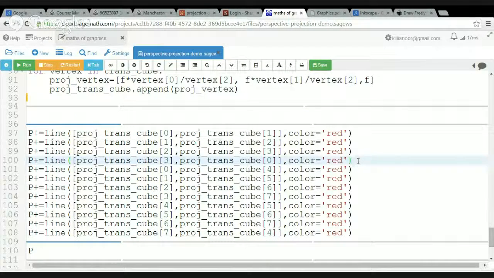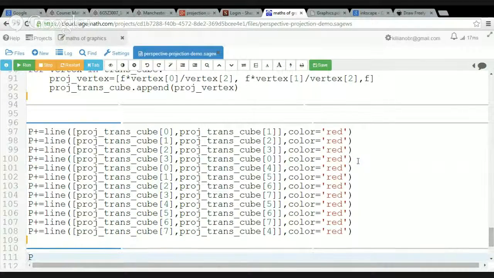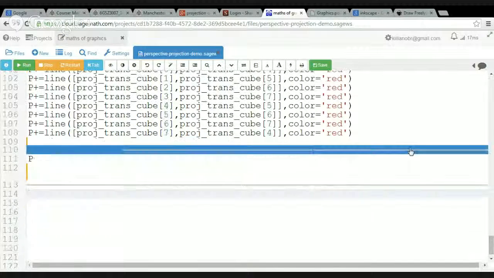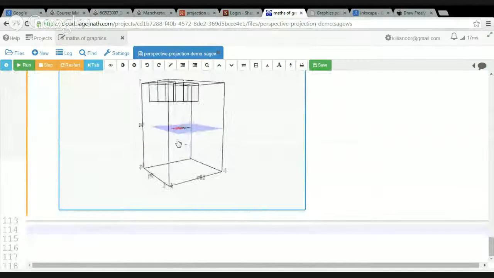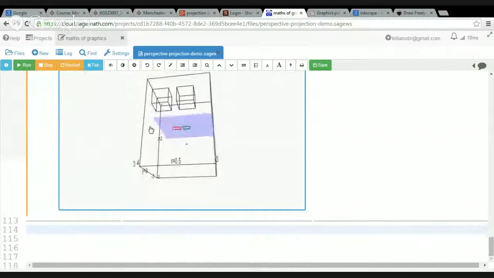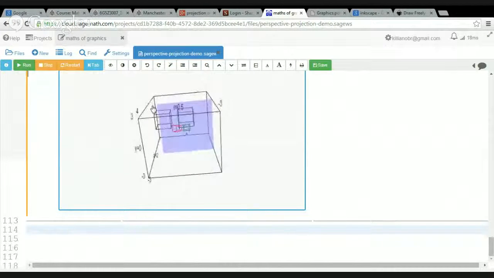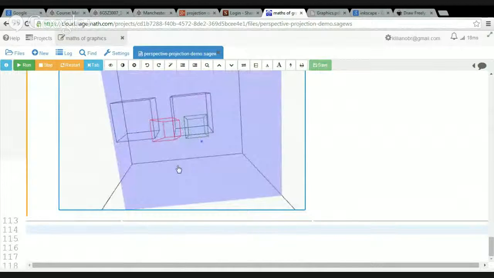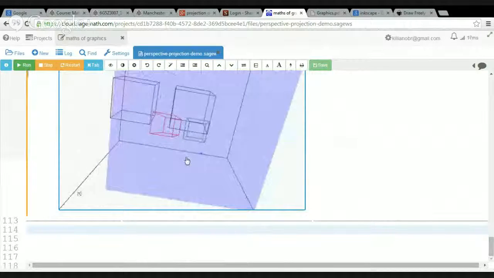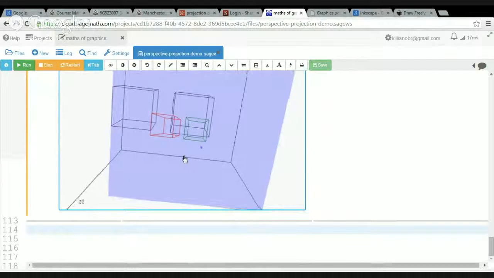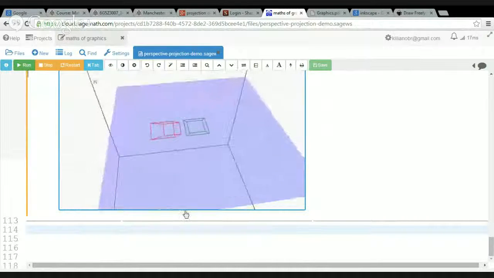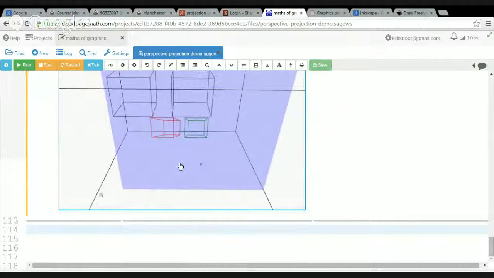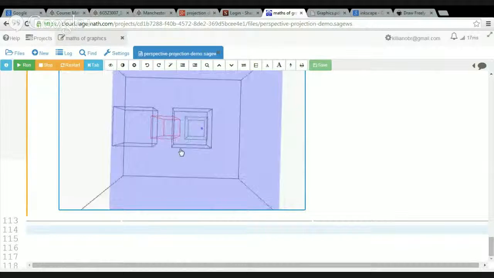I make them red so we can distinguish them. So I've added those to the graphics object P. And now when we look at it, we can see the actual environment there. You can see the projection plane, and if you zoom in a bit, you can see the projection of the second cube. And of course, from the viewpoint of the origin, the second cube isn't straight on. It's slightly off to the side, so it looks different. The red 2D projection is kind of askew because the cube is off to the left or whatever. Okay, and it still lines up perfectly.